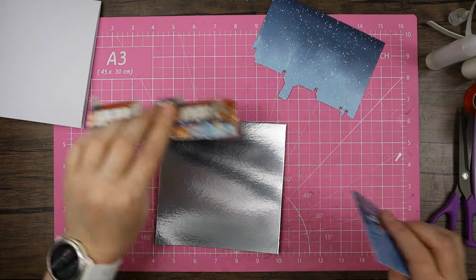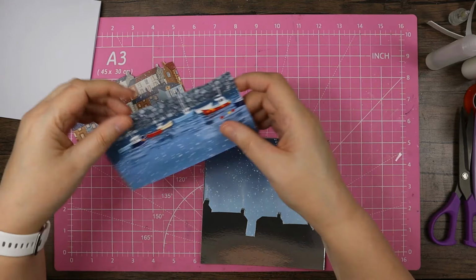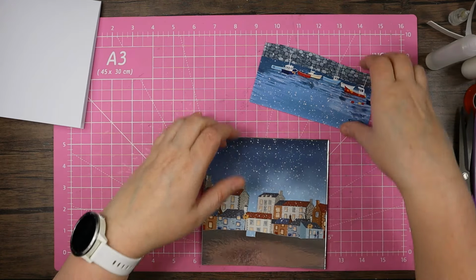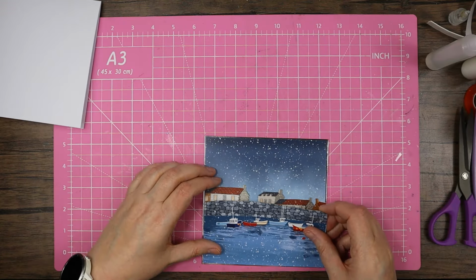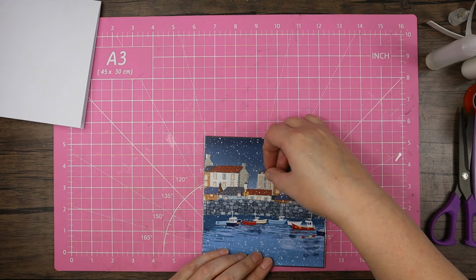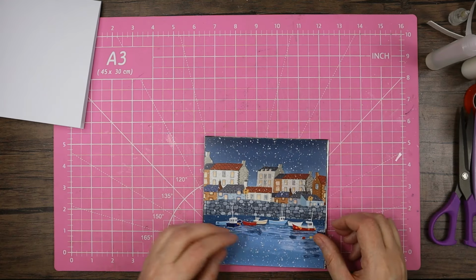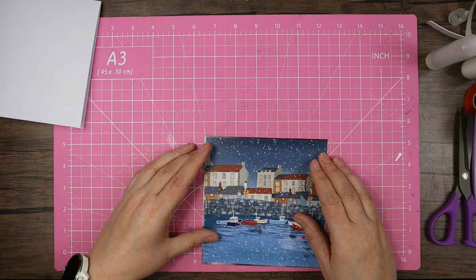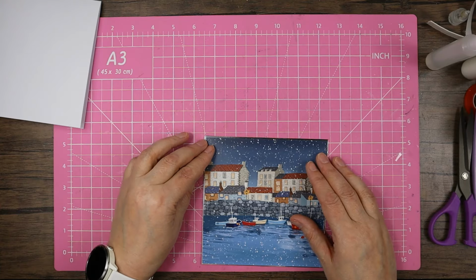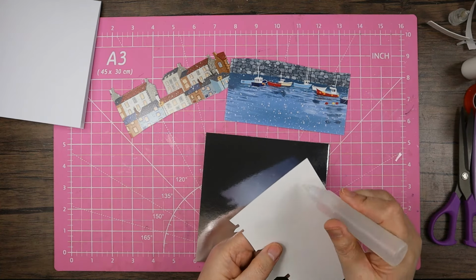So let's bring this around, and what I want to do first of all is just check this is going to look how I kind of want it to look. So this is going to come up a bit. I'm going to put that there. And then we're going to bring that to around about there. Right, yeah, I think it's going to be okay. Let's see when we put it all together.